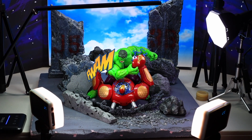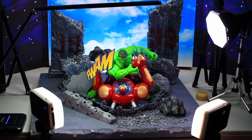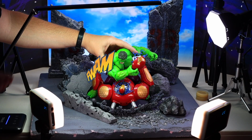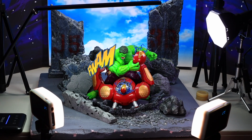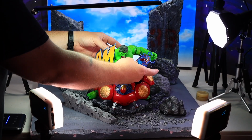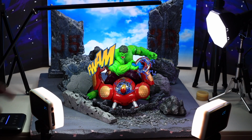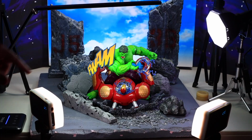Posing on this figure was a little bit difficult. I got basically Hulk straddling the Hulkbuster, and what this figure wanted to keep doing is move forward, so I had to angle his feet in a way that they were holding him up. And in case you're trying to figure out how I did this, the Hulk hand, you just see Blu-Tack right on there. It's holding up the effect pieces.